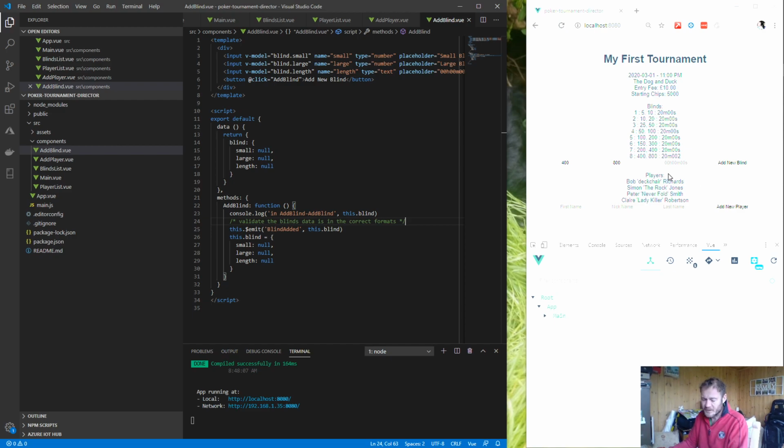There's a whole bunch of functionality that needs to go into blinds for a later version of this, because as well as the blinds, you could have straddle bets. You could have what they call antes, which is where everybody puts money into the pot. We'll need to put in levels which are actually breaks. Depending on the game type, you might have a different game style.